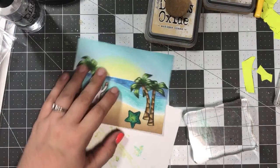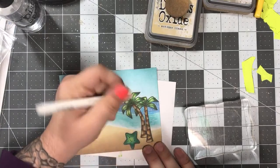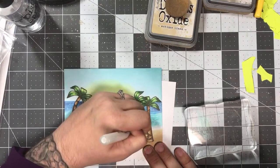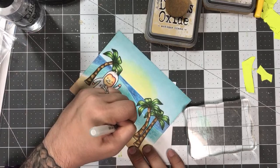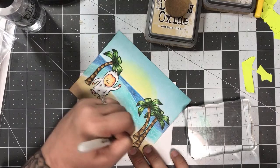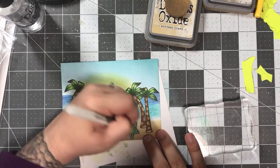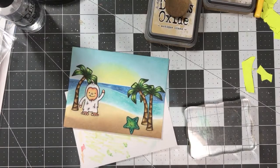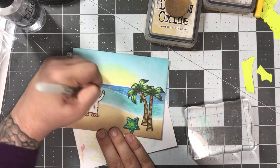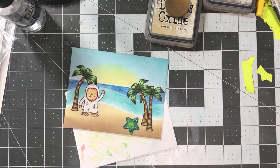And then he is a little bit dark, so I'm going to add in some little white spots, if I can get my gel pen to do what I want it to. This is just going to brighten him up a little bit. Instead of being quite so dark, he'll have a little more added interest, and he'll also be a little bit brighter. Sorry about the jet noise. Okay, so I'm going to add little dots to my Yeti's eyes as well. It kind of brings them to life a little bit when you add those little details. Cute. Okay, cool. So now we've got our cute little accents there.